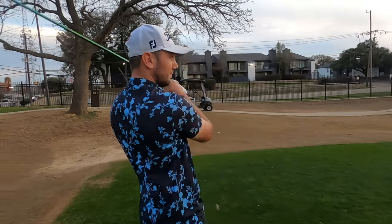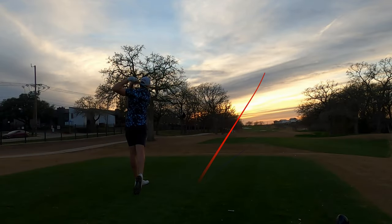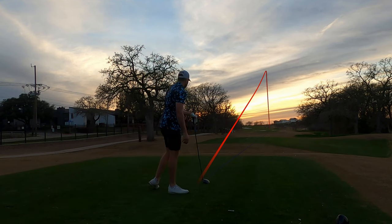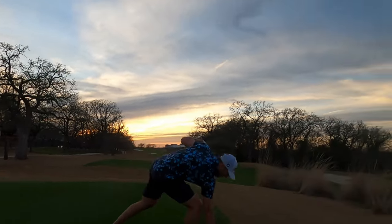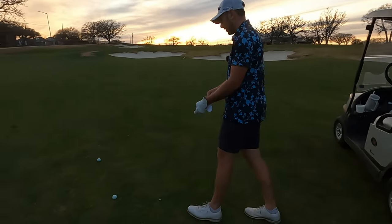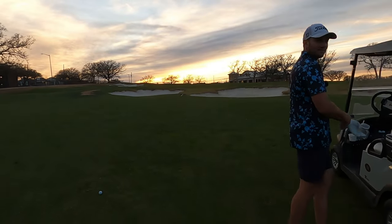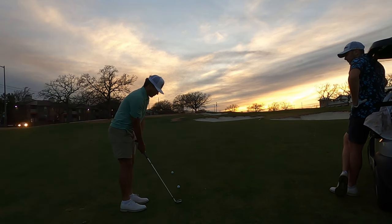I'm gonna try to hit the draw here for once — it's a different move for me so just gotta be comfortable with the uncomfortable. That was roasted! Nice — we did it! Both drives in the fairway. Shout out mama, I love you. Looks like I've got Tanner by about half a yard, so he's out. I think the play is just roasting an eight iron and fully committing to it.